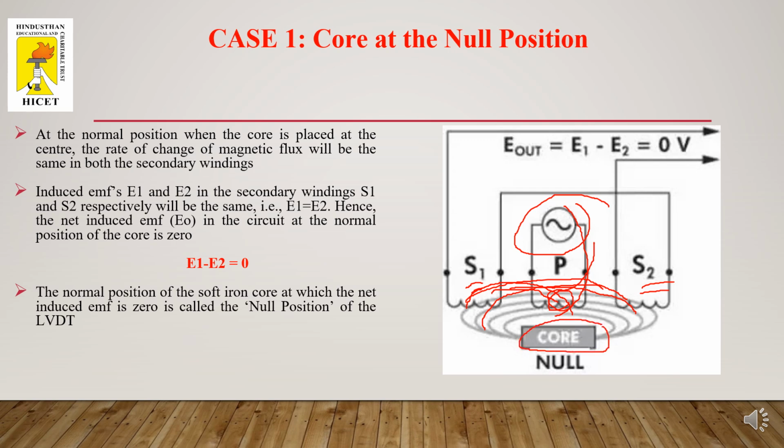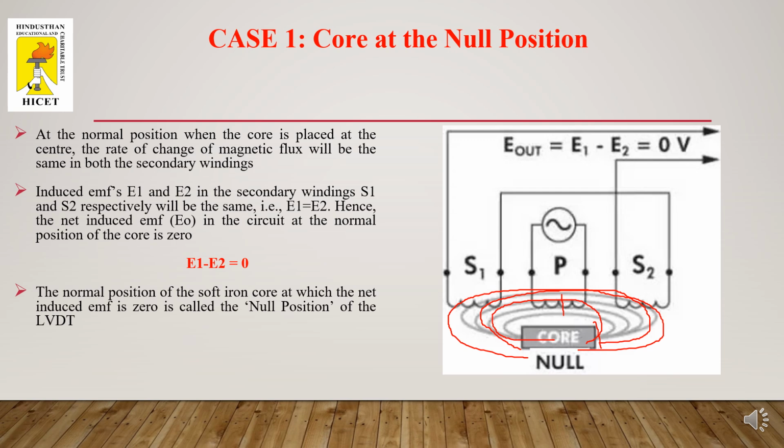And we have got a core in between. It is made up of a magnetic material, right? So automatically a magnetic flux is induced along this core. Along with the core, it will produce the magnetic flux for both secondary windings S1 and S2. So here, when your core is at null position, we can identify that this magnetic core will have an equal flux linkage with both the windings S1 and S2. So whatever the voltage is produced by S1, the same voltage will be produced by S2, since the flux linkage will be the same in this null position.